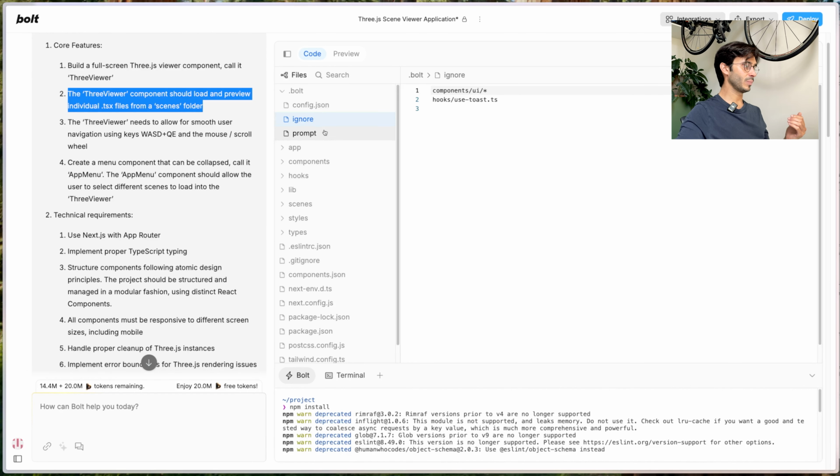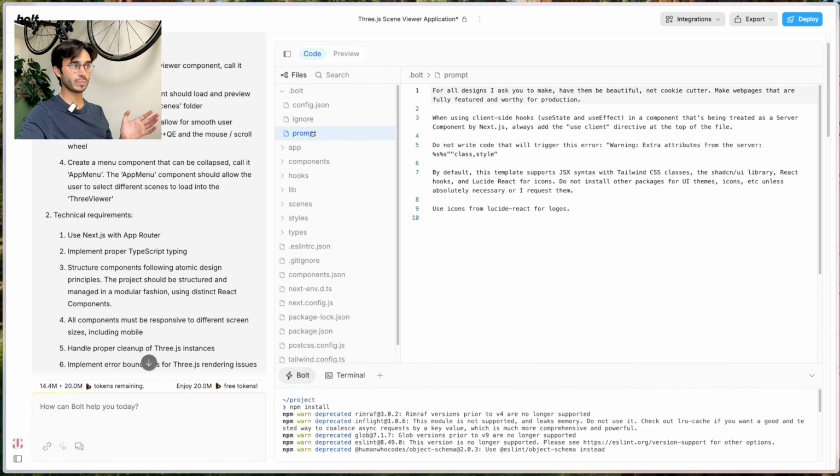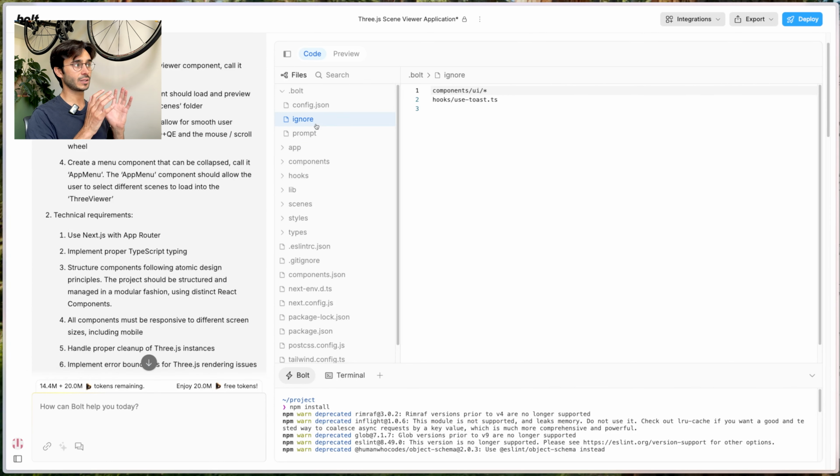So when you type a prompt here and you try to make a change to the project, once you press send, the information that gets sent onto Bolt's agent is not just your prompt. It's your prompt plus the system prompt, plus likely a number of messages in the chat history. All that together composes the prompt that Bolt uses to be able to cater its response to your command. So the ignore file are files that you're explicitly asking Bolt to not send whenever it composes that engineered prompt.